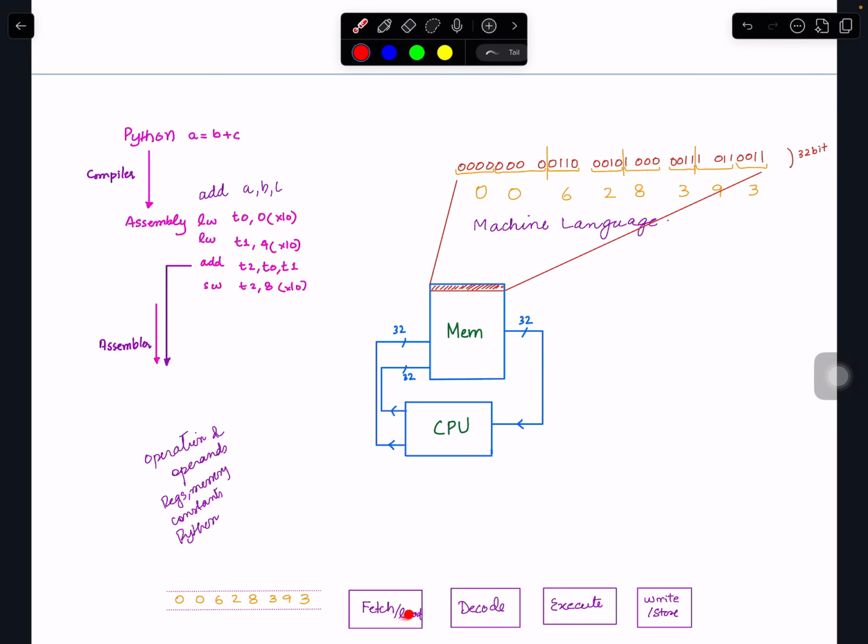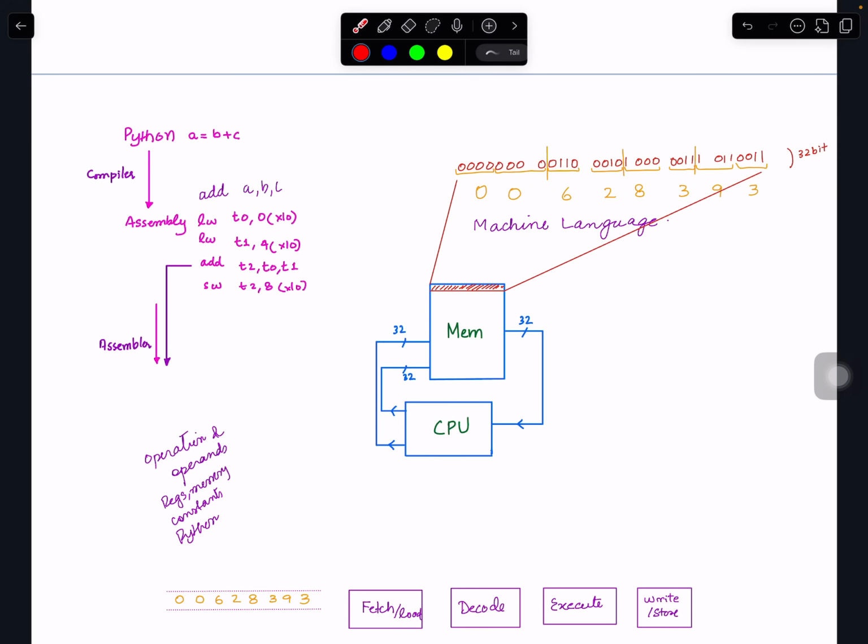It is going to fetch them, what we call fetching this location. For example, it has fetched this one. I'm assuming this is written there, I know some arbitrary numbers here. It's going to fetch that. First, it's going to decode that. Okay, is it add? Is it load? Is it something else? So every instruction is going to determine it.